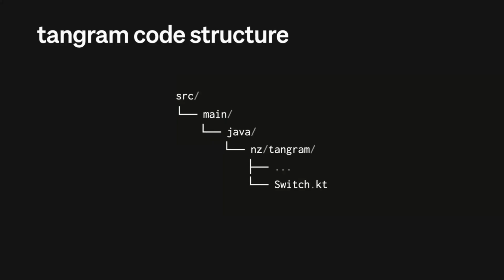When structuring code, we wanted to keep top-level components easy to access when manually writing layouts in XML. This might be a decision we come to regret later on as the number of components that we've implemented grows. But at the moment, all custom components are in the top-level nz.tangram package. Any utility classes that we write for sharing logic between different widgets go into their own sub-packages, like color util, for example, might go into the color sub-package.